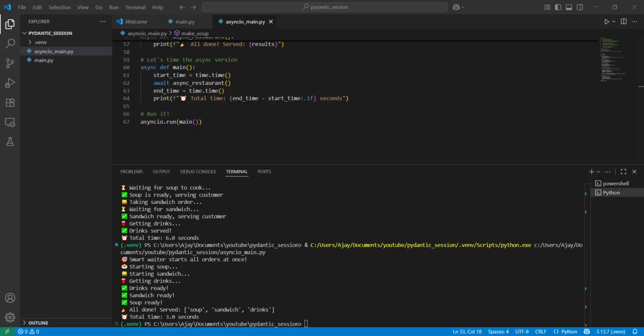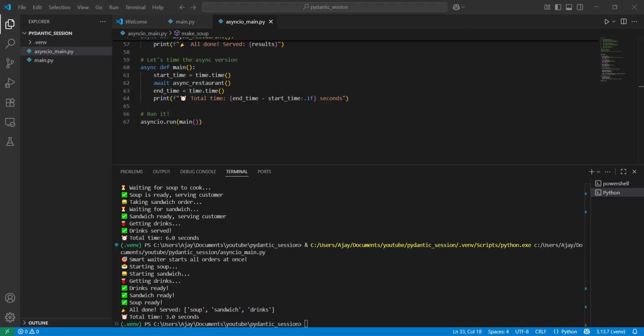Async IO shines whenever you are waiting for things, like web scraping. Instead of waiting for one website, fetch from 10 websites at once. Or API calls: don't wait for one response, send multiple requests concurrently. Or file operations: while one file uploads, start processing another, and so on.